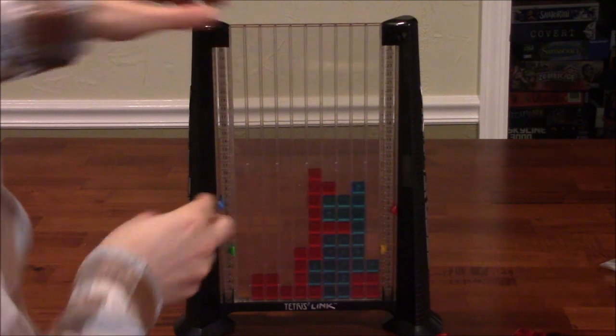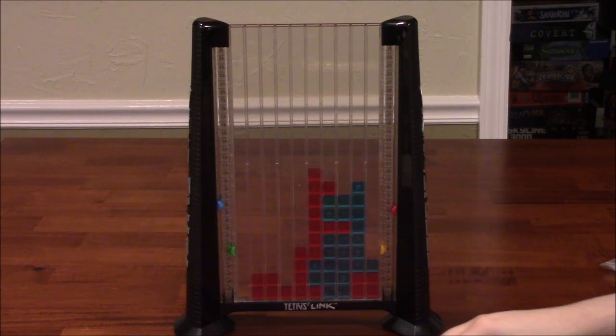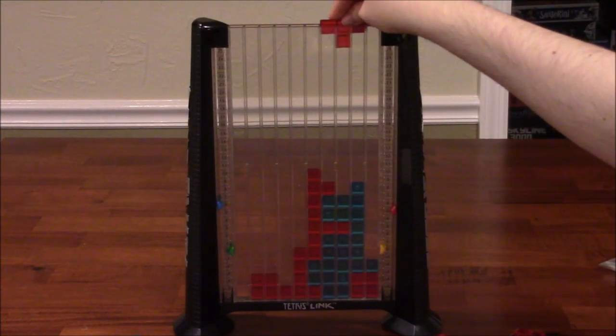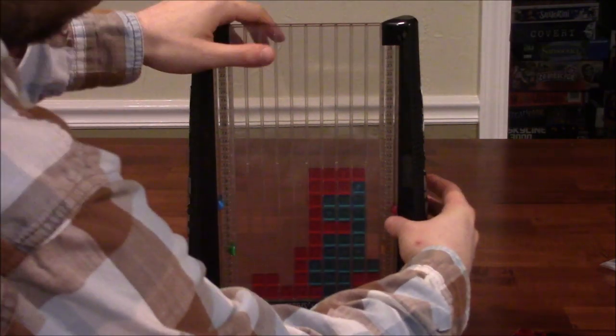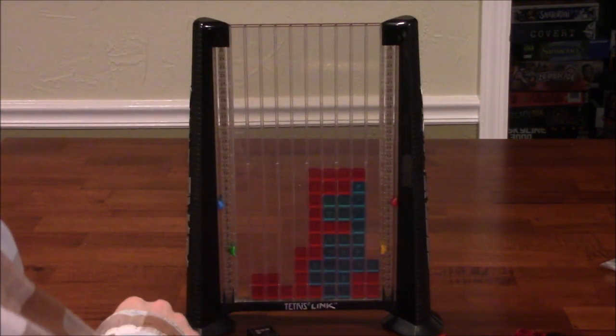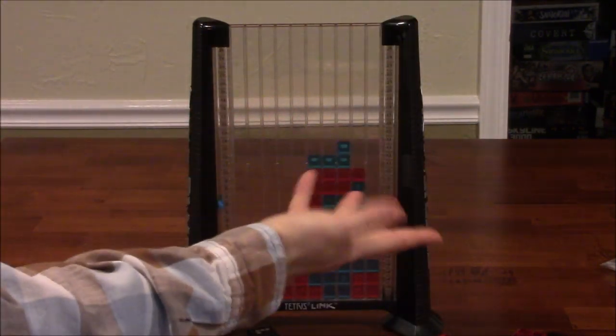She asks if it's better to connect instead of keep building. Well, sometimes you'll have no choice — the dice may not allow you to connect. She's got a Tetris Link wild now, so she can put down whatever piece she wants. If you roll a piece that you don't have anymore, you have to pass — there are five of each piece. She added one more to her group and gets a point. Now in order for me to continue, I need to get line pieces. I got an L, so I'm going to place it here — no point for that since it's not connected to anything.